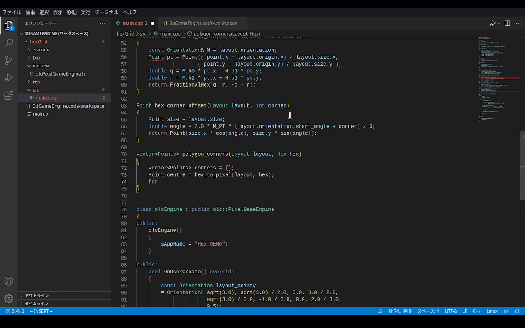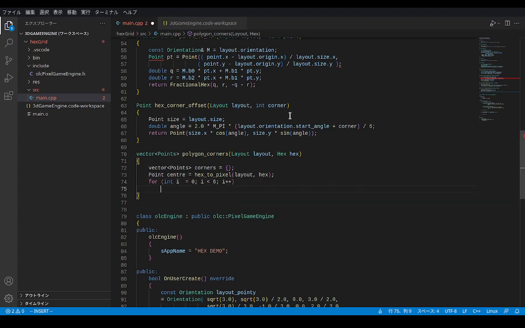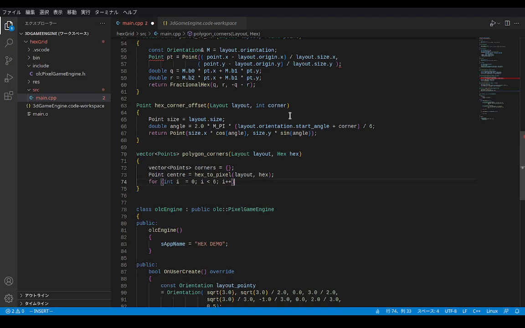And then we're going to define a for loop. In Python, it would just be for this in this, number and number, but here we actually have to define our conditions individually.